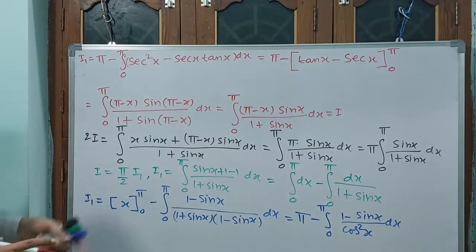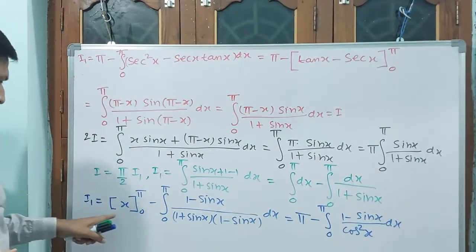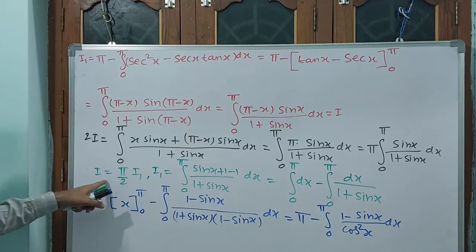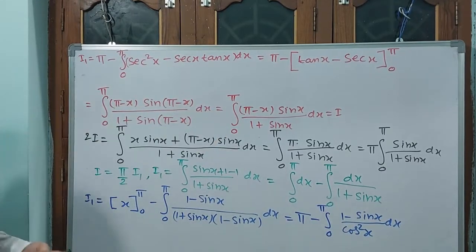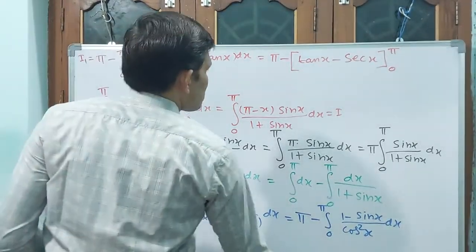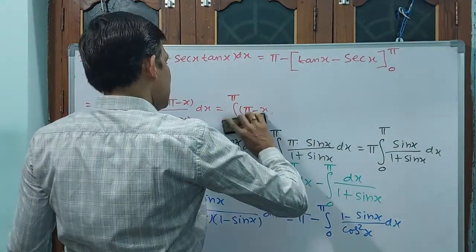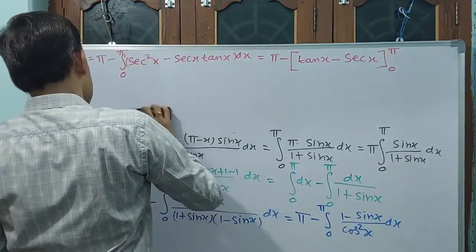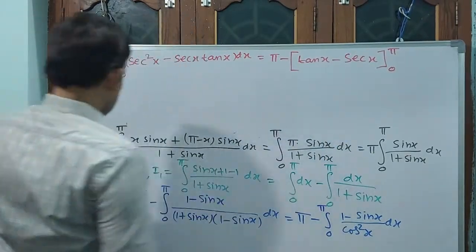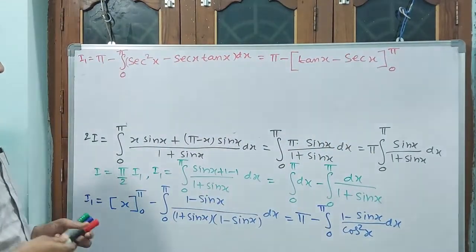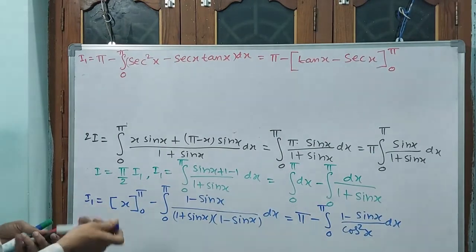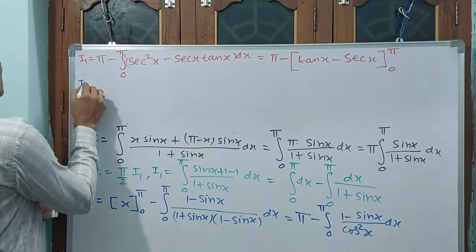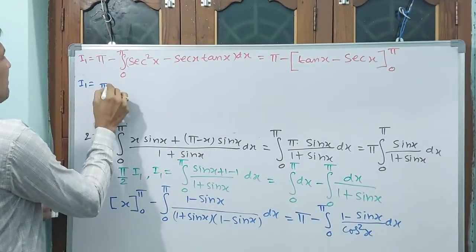Okay, now you see, after getting I1, again you have to substitute in I. This you require. Red color I can remove, but yes, I have to remove. Why? Because I don't have space. Red color I am removing. Okay, after red, black. Now let us try. I think I changed color. Okay. Now proceed further. I1 is equal to pi minus.